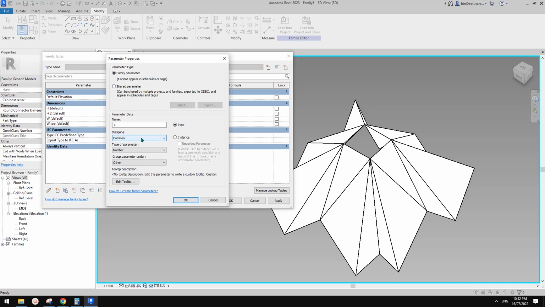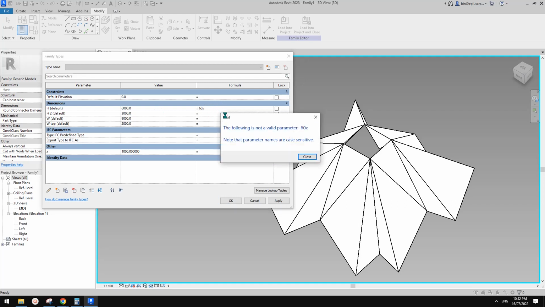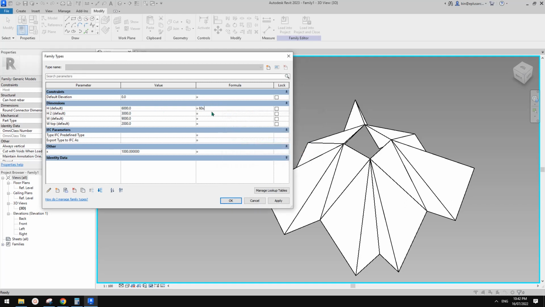And then you can set a number. So for h equals 100, we can set this one as 100. So this becomes 60 times x. Yeah, 60 millimeter. Yep, that's correct.